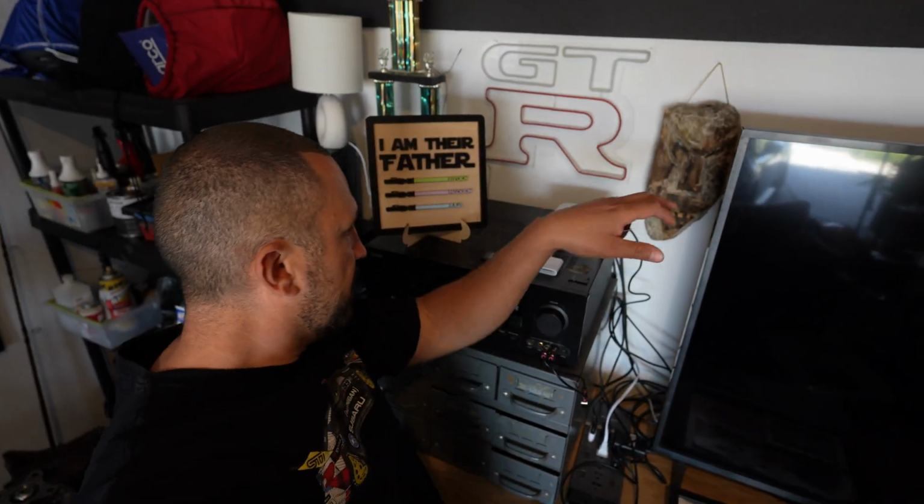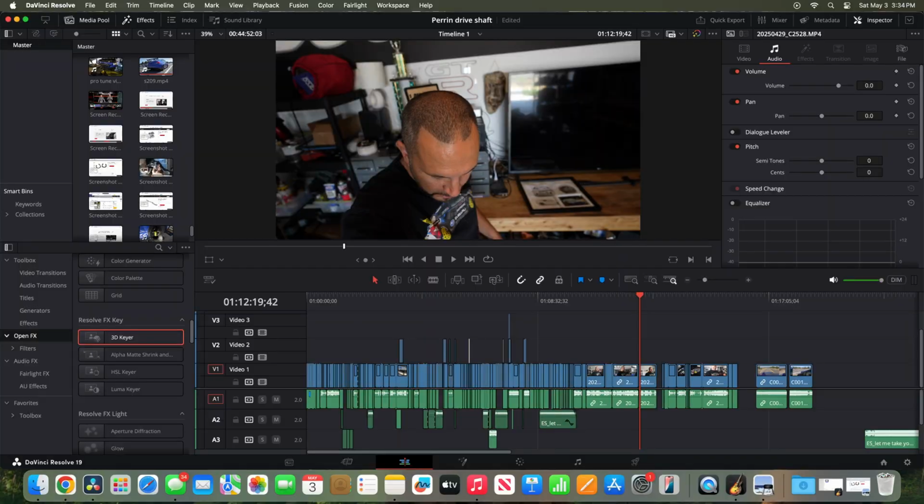But then to be able to have a lower boost setting, so when I'm trying to drive it through the city, I don't need to be hitting 19 PSI and just wearing out my engine and wearing out my turbo and all my other stuff, and there's no need. So that will help save gas and kind of give me the best overall for a daily driver / weekend warrior. I get on my little Mac Mini Pro and start editing this one.